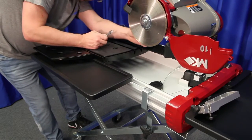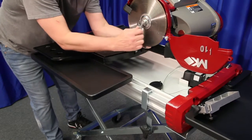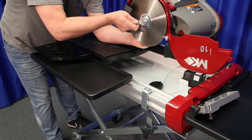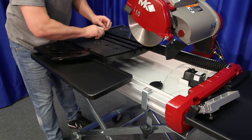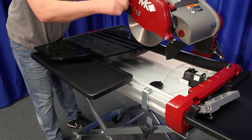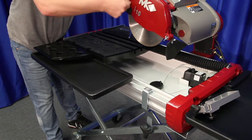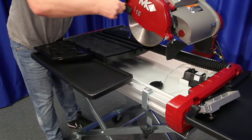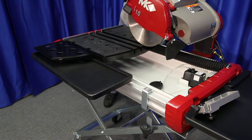Slip our wrench back in here, tighten it up like so. Put the guard back down. And put that in there like so. Okay, we're going to go ahead and put our wrenches back where we got them from, so they're there next time we need them.